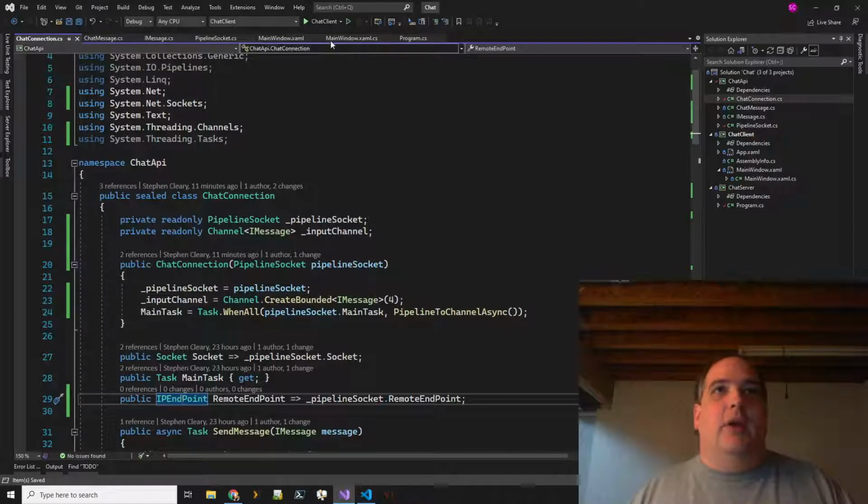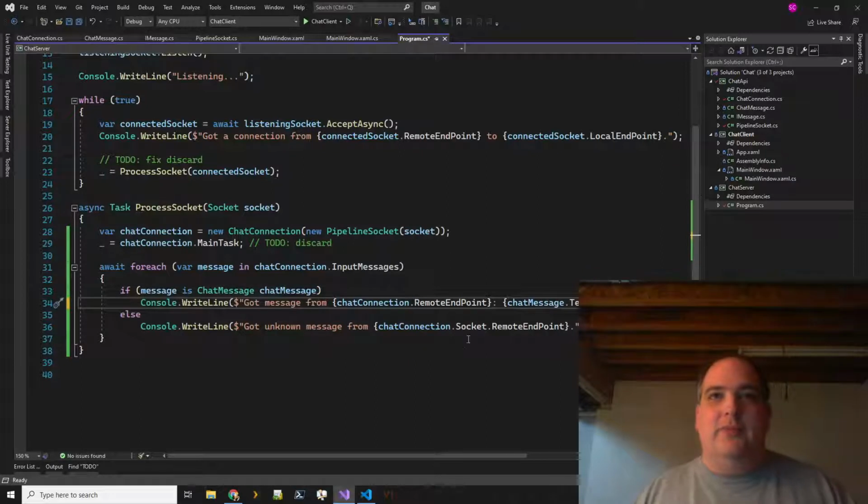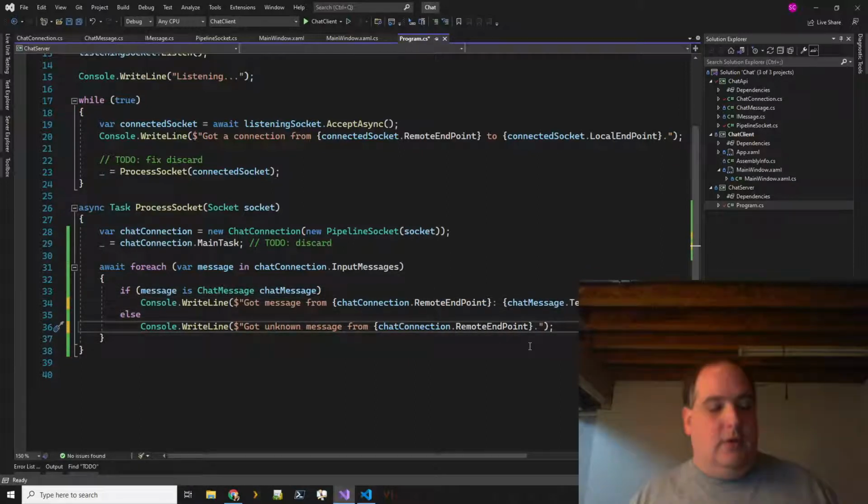And now we have a remote endpoint hanging right off of that was copied at the beginning, so it should remain valid even after the socket is closed. All right.